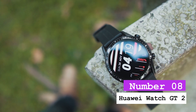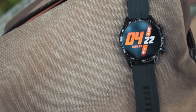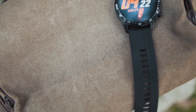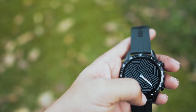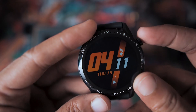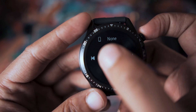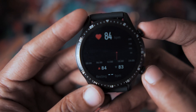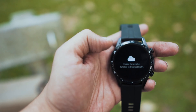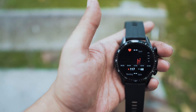Number 8: Huawei Watch GT2. The Huawei Watch GT2 is on our list of top 10 smartwatches. It is a light smartwatch with a 10.7-millimeter thickness and 41 grams of weight without the strap, so it will not be bulky on the wrist. It features a 1.39-inch AMOLED screen with a resolution of 454 by 454 pixels and a brightness of 1000 nits, making it decently bright and sharp.